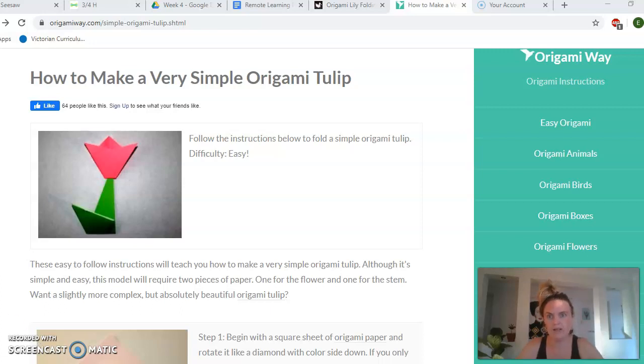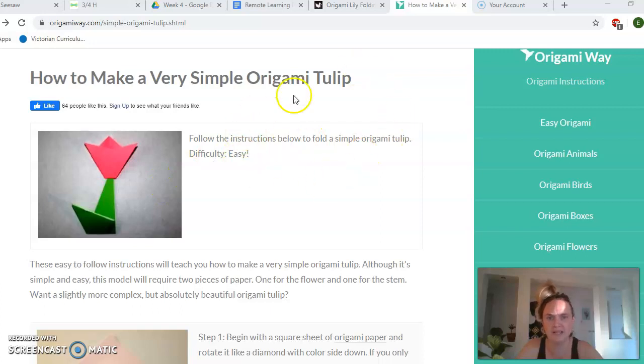Okay. So when I look at the piece of text, the first thing my eye is drawn to is this picture here. And I'm thinking, because I've got prior knowledge about origami, I look at that and I go, oh, there's an origami tulip. So then I look at the heading, my eyes are drawn to the heading. How to make a very simple origami tulip. Okay, so the heading has told me what I'm going to make. The picture has shown me what it is that I'll hopefully get at the end.